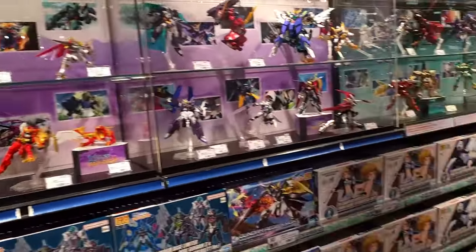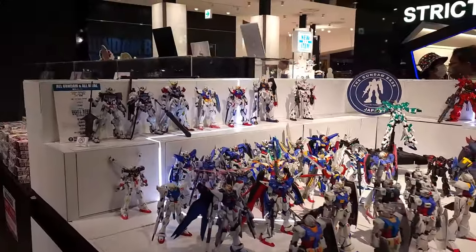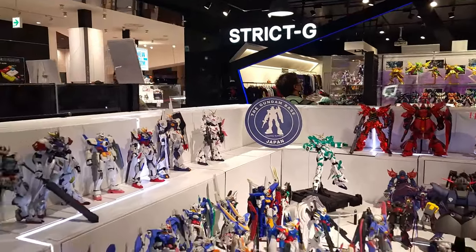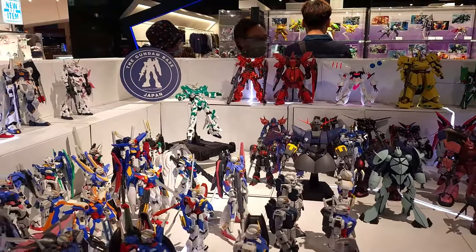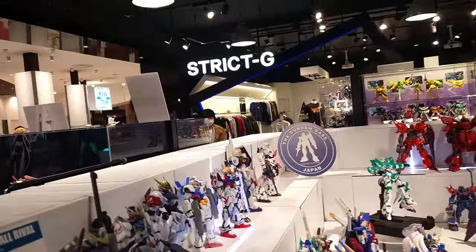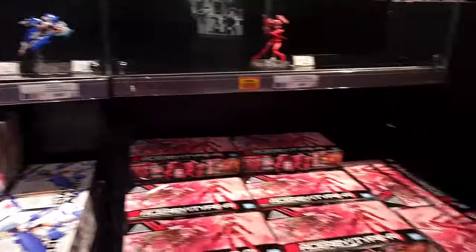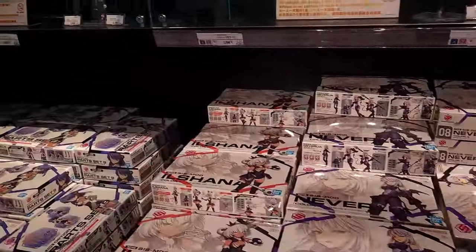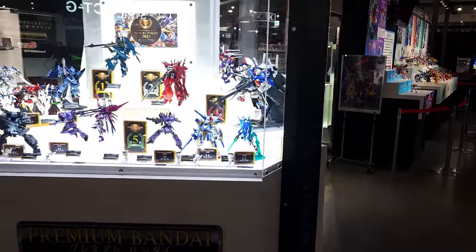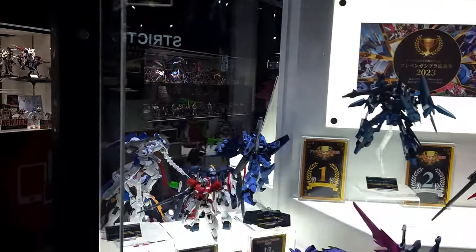The one thing about it compared to buying stuff in the States is that in the States we're going off of pretty much just pictures. We don't really get a chance to really see it or touch it. You're kind of just going off of promo pictures, which is why those things are so important to us that don't live in Japan. But in Japan, they have all that stuff out for you to display and to see. So you can see Master Grades. It is interesting being an American Gunpla builder or Gundam collector. We don't really get a chance to see this stuff with our own two eyes before we build it or before we buy it. I do appreciate the fact that they don't have that problem in Japan.